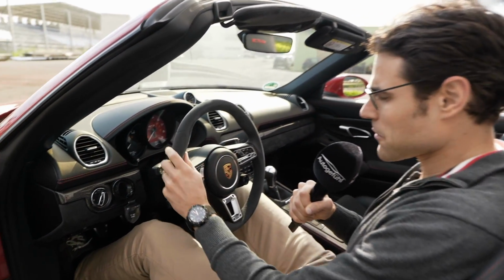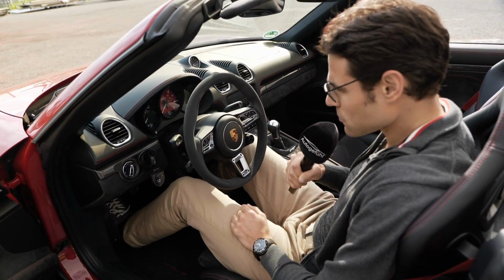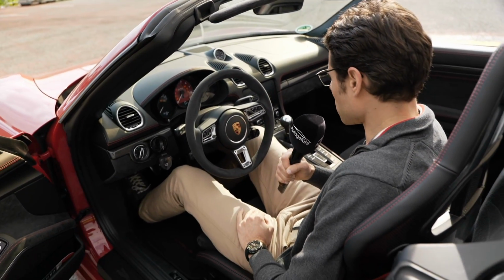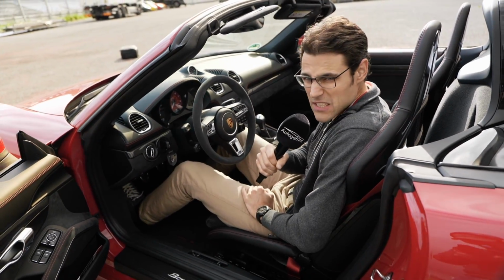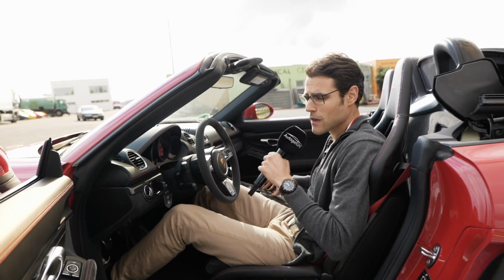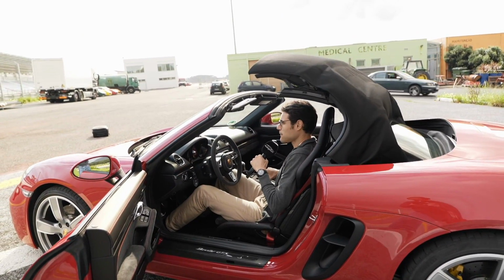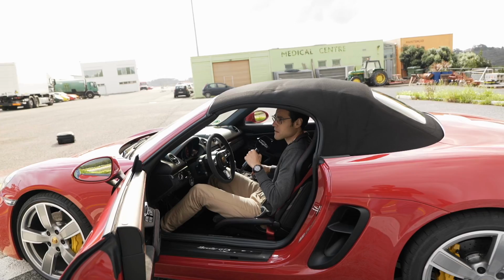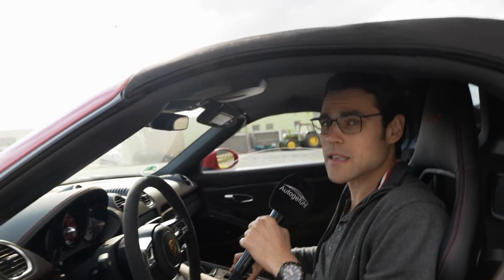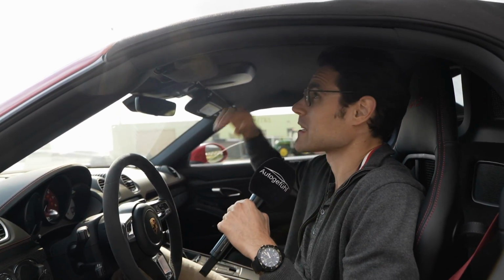So we'll see later in the driving part how the seating comfort goes in these bucket seats. Usually standard seats are a little more open in the driving position. I'm 1.86, or 6-foot-1, and it still fits even when I close the roof. So I can do it right now, and you can see live how long it takes. It doesn't take that long, and the soft top is pretty cool and so easy.